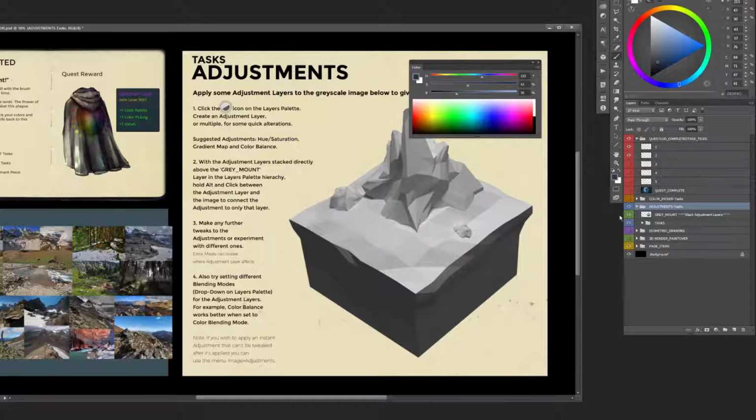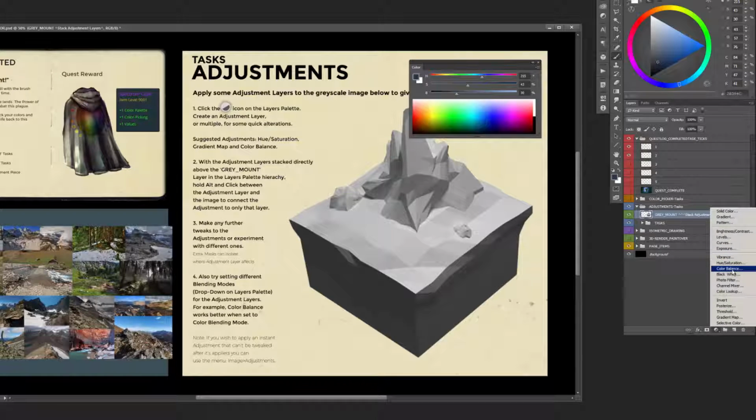So adjustments are a quick, easy way of bringing some color in or changing the lights and darks and things like that. But the best way to find out what they do is to experiment with them. So if we go down to this little icon here, looks like a cut in half semicircle, in the layers palette, click there.